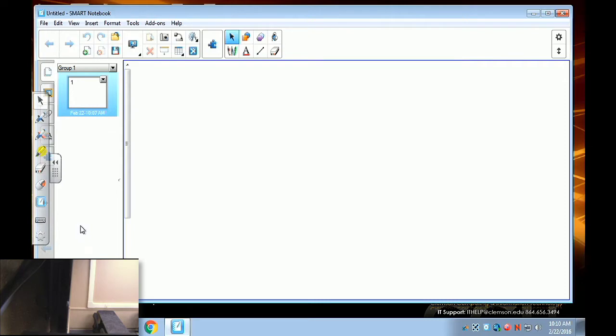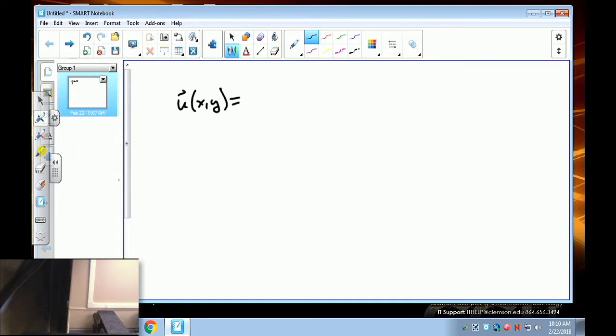Okay, so the first one I'm going to cover today is the worksheet on curl. It's pretty straightforward. You should be able to take these curls. They're pretty simple fields, but there are two of them that I want to cover here in class just to make sure you understand why they come out the way they do.